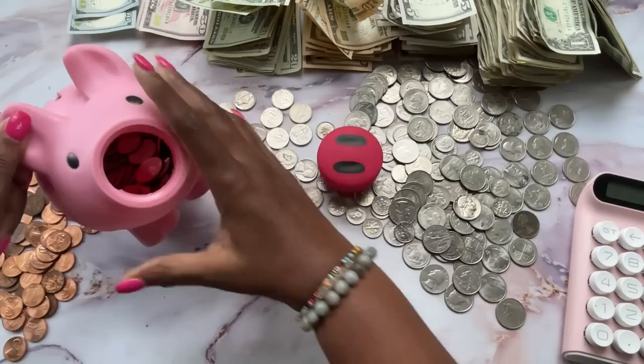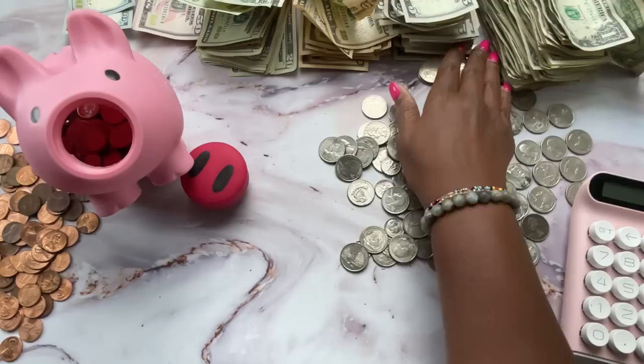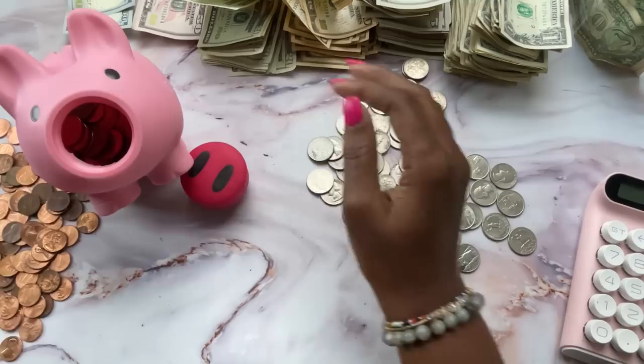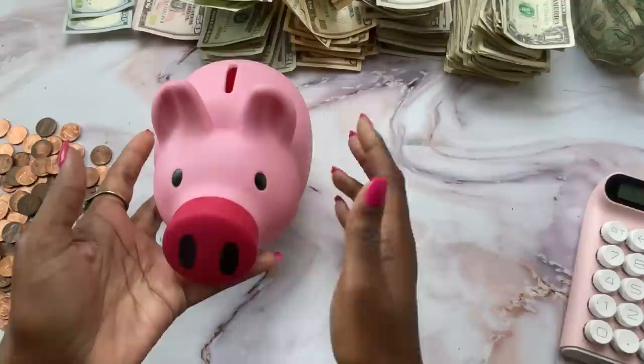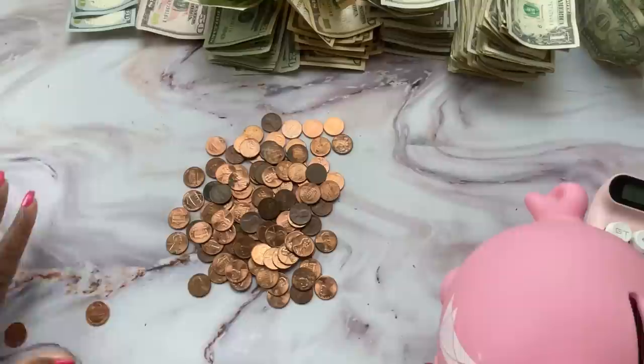We're up to $30.65. I'm going to put all the silver coins inside Fiona and then count up the pennies. We gotta cheat a little bit because it's gonna take too long to count every single one. Let's see if we can fit the pennies inside Phineas. Fiona — let me shake her down. She's about halfway full. This little pig could probably hold over a hundred dollars. Maybe later in the year we'll do a giveaway to see how much Fiona can hold.